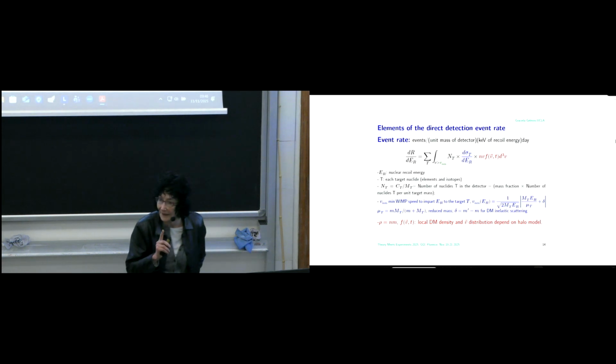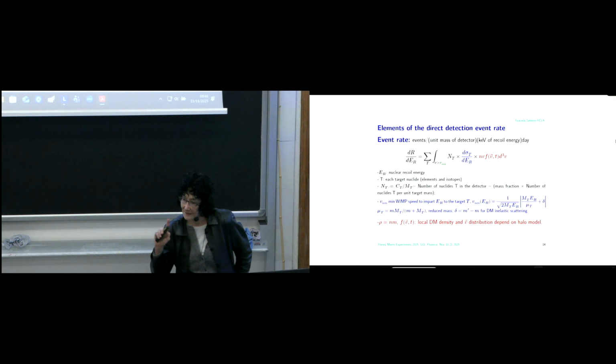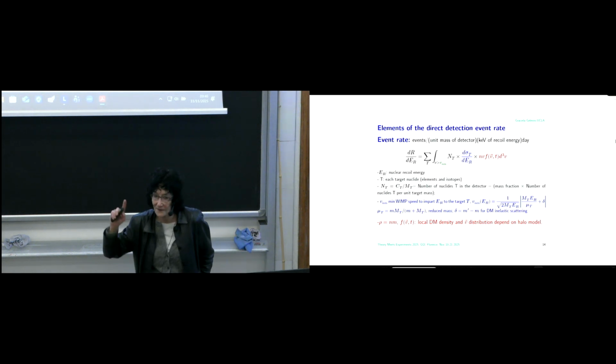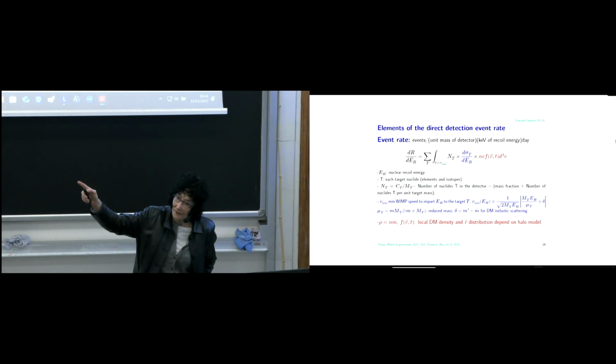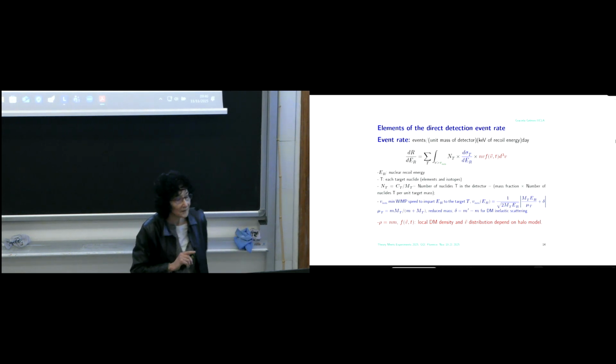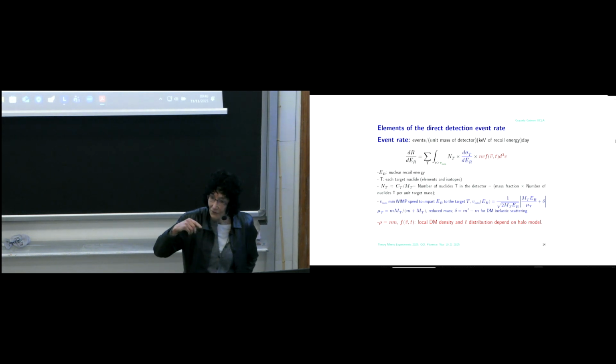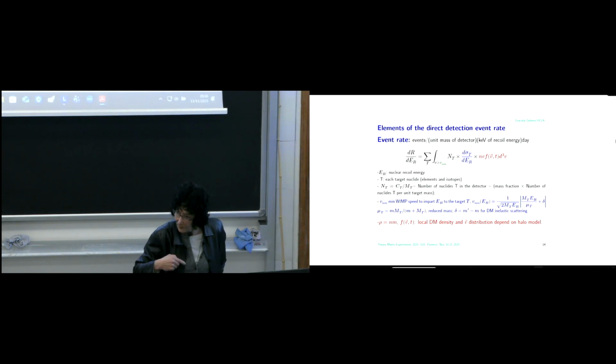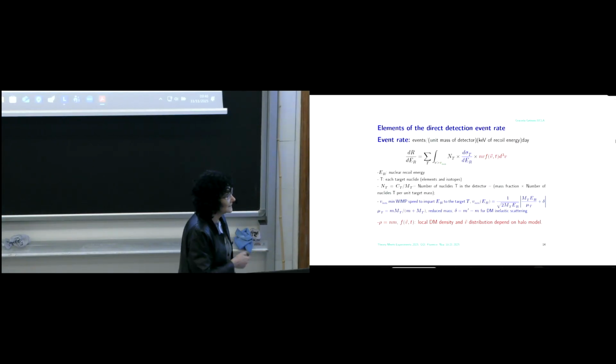Here I have included this delta, which accounts for the possibility of dark matter being inelastic. Inelastic in the dark matter, namely the mass of the dark matter particle going out is not the same as the one coming in. Not inelastic from the nuclear point of view. It is still an elastic interaction in the nucleus, but it is inelastic in the dark matter. And therefore, you get the delta there.